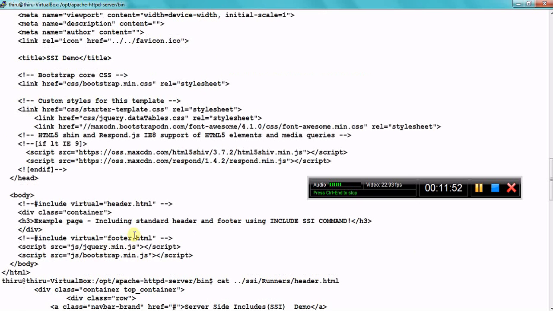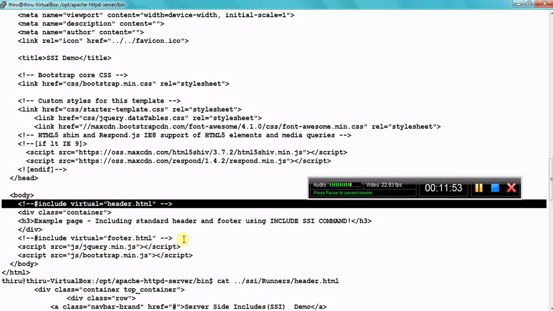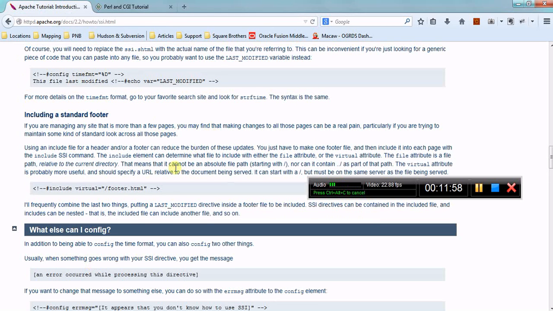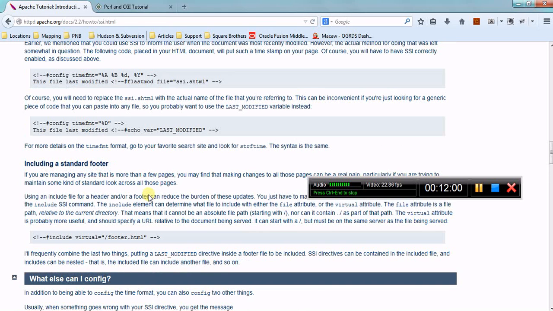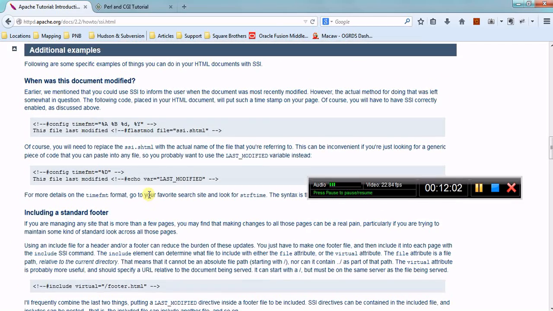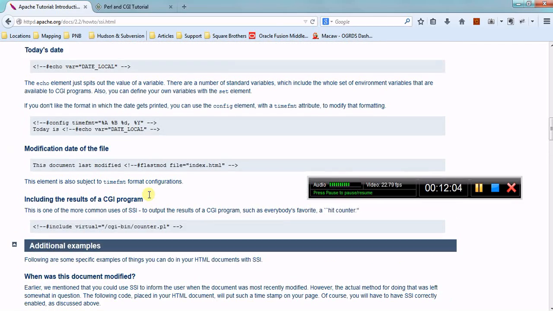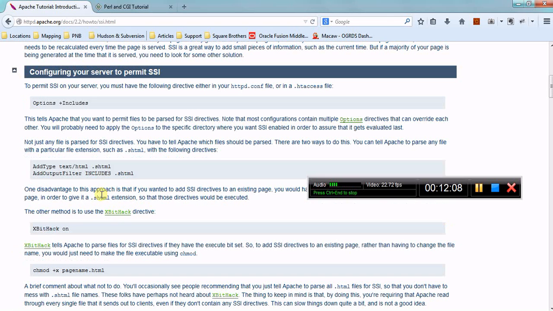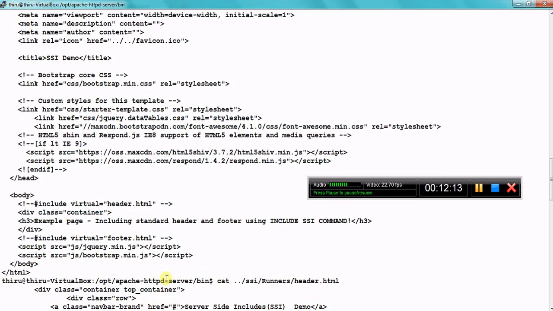You can just include the header content, footer content and body content like this. That's pretty easy using this include standard tag, and you can also use config as well. And one more thing you have to remember is you have to give the permission to your HTML file.